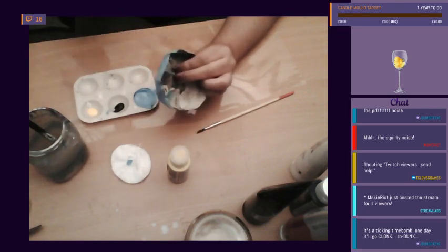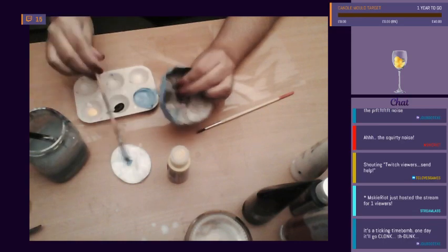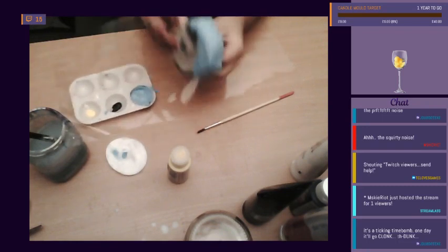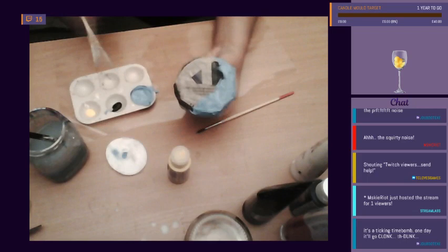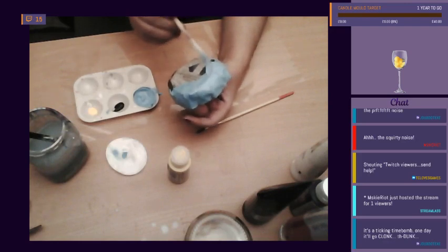For anyone who might like to know, also, I am using... Oh, thank you for the host, Katie. Yeah, I am using acrylic paints for this. Acrylic paints are basically the sort of most common for crafting. You can use them on just about any surface, wood, plastic, all that sort of stuff.